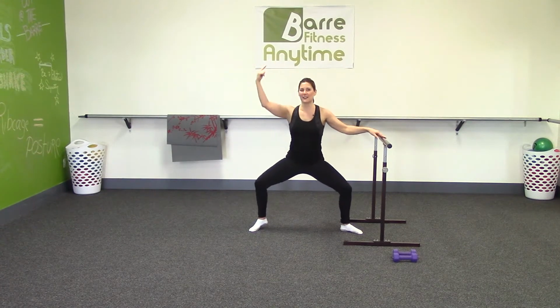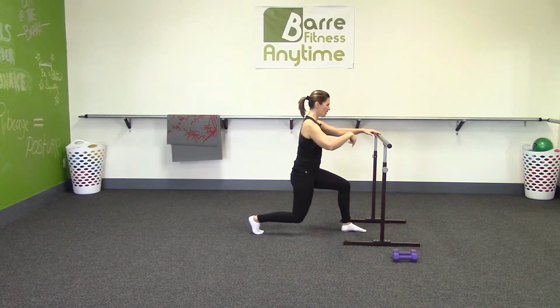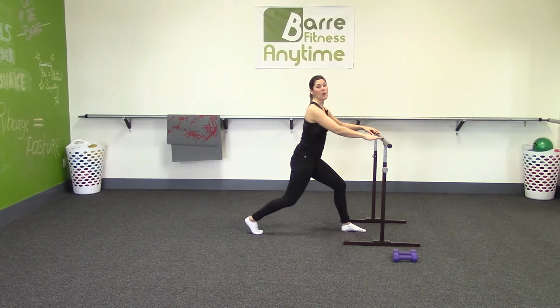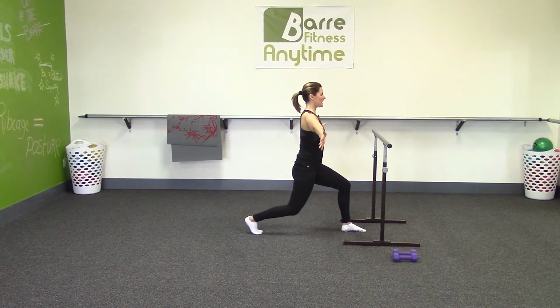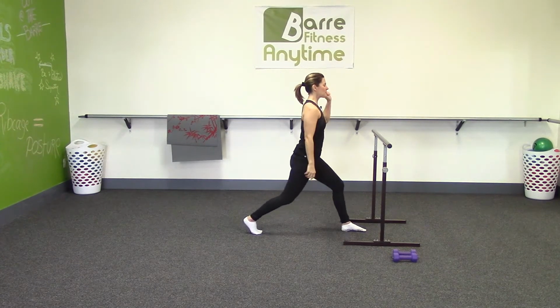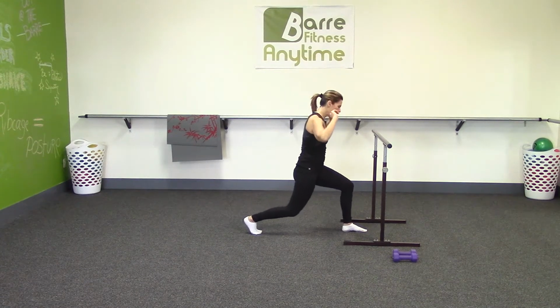4, 3, 2, swivel back, face to the board. Down, go lower, go lower, go lower. So that knee is almost touching the floor. Okay, not quite, but almost. Pulsing down, pulsing down. Let it go. Good job, keep going. 8, 7, 6, 5, 4 more. And 3, and a 2 and a 1, come on up.